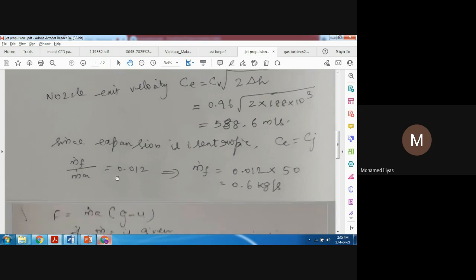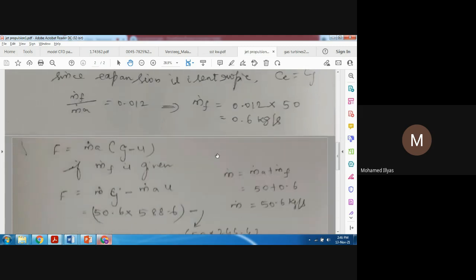And with this ratio, we can get our mass flow rate of the fuel. This ratio has been given, mass flow rate of the fuel by mass flow rate of air, into 0.012. We'll get the mass flow rate of the fuel as 0.6 kg per second. We just see that the mass flow rate of the air is 50 and the fuel is 0.6. You see the comparison, the difference between the quantity of air and the quantity of fuel. That's why in most cases we neglect the mass flow rate of the fuel compared with the air quantity.